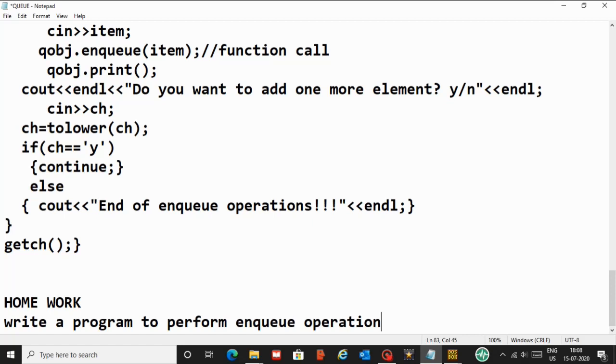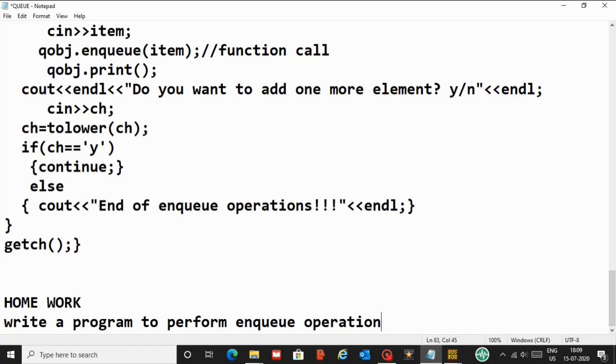What is the drawback of this simple queue, and then what is a circular queue? We'll discuss that in detail when I do deletion. But if there is a queue full, you delete one, you can insert in the case of a circular queue. Whereas in this queue, once the queue becomes full and you delete all the elements but only one element is left in the n minus 1th location, you will not be able to insert, because the elements do not get shifted to the vacant locations. You need to delete all the elements and then you can insert.